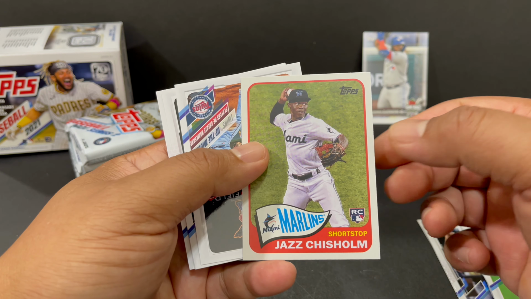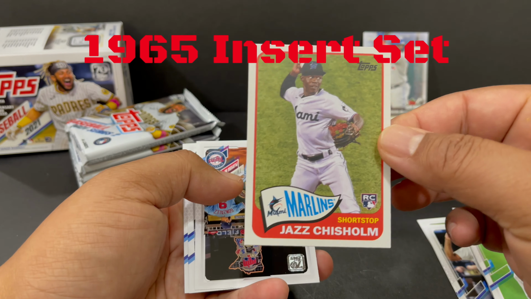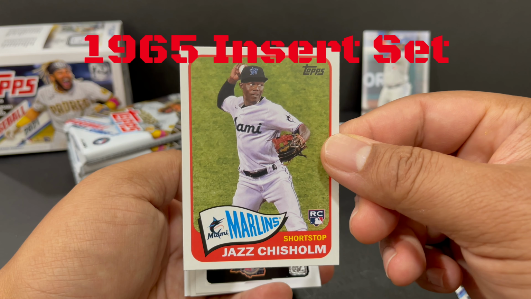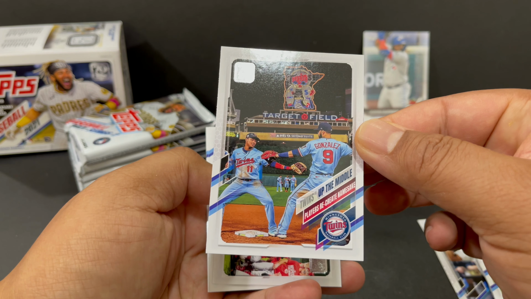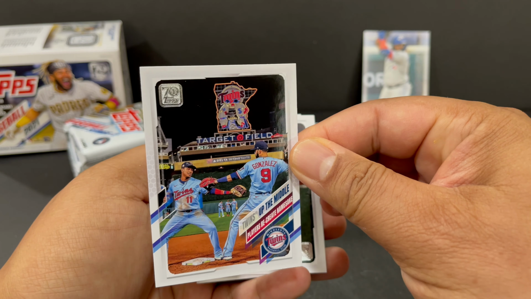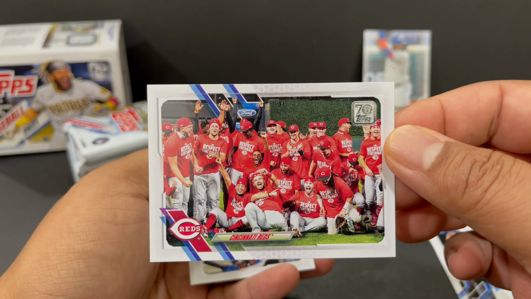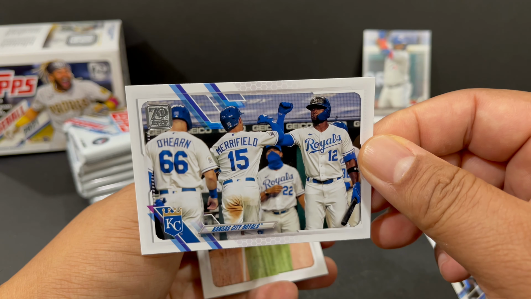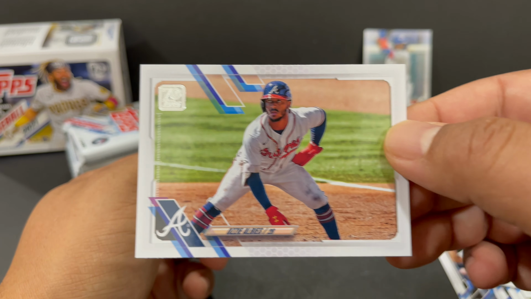Jazz Chisholm rookie card. And it's a 50... gosh, what year are these? I don't know. I'll flash it on the screen. Twins up the middle. Players recreate namesake. That's a cool photo. The Reds team card. Kansas City Royals. Merrifield right there. And an Ozzie Albies.